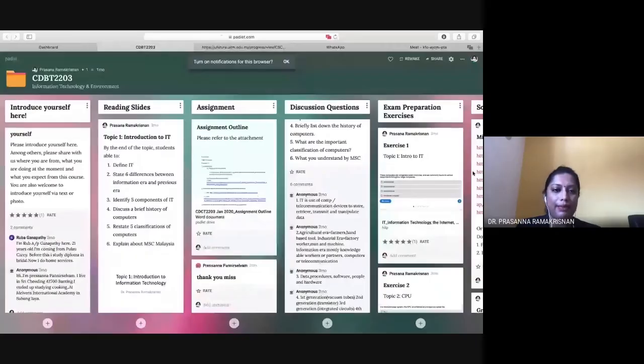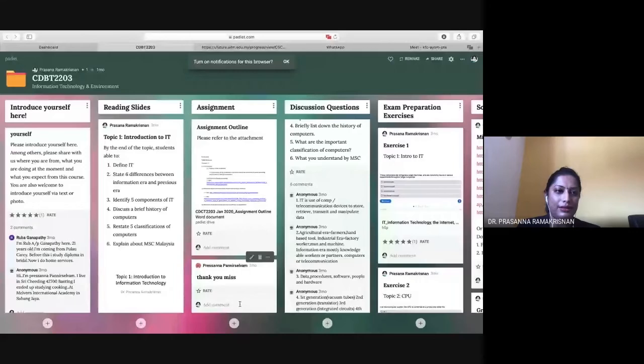So you can share the board in your WhatsApp and students can access the link from there. Either using the board or you can also use a direct link given in WhatsApp and also Telegram. So this replicates what I have in the system, where the reading slides, assignments, discussion questions, and some exercises for the students.